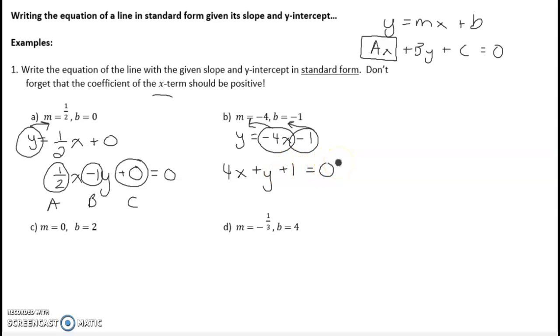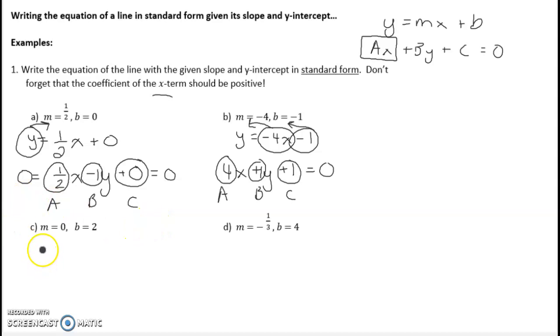And this negative 1, I'm moving it over, so it's going to turn to a positive 1, and then set it equal to 0. Okay, so you could have your 0 on the right side, or you could have it on the left. So for example, this one, I could have had my 0 on this side. It means the exact same thing no matter what side you have the thing equal to. 0 is 0. Okay, so that means that this is my a, my 4. This is a plus 1. That's my b. And then I have a plus 1 for my c.